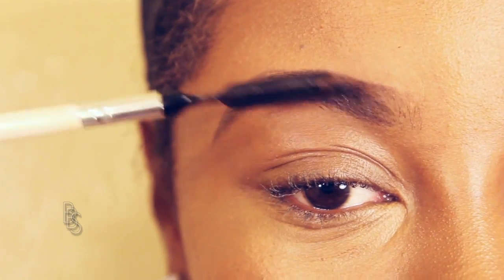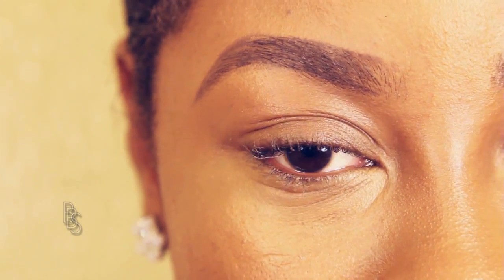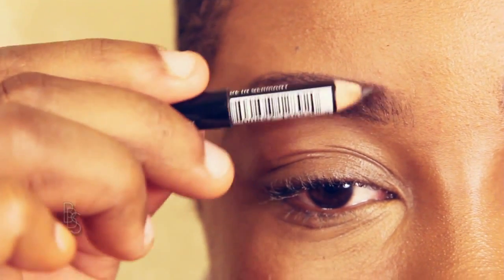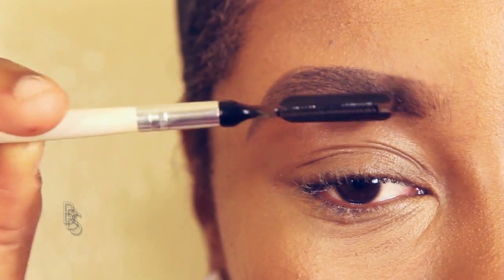That's what I'm doing. So if I think it needs to be a little darker, then I'll take my pencil again and I will add a couple more dark strokes. Simple, quick strokes. And I will use my brush again and brush them just to blend out those strokes.